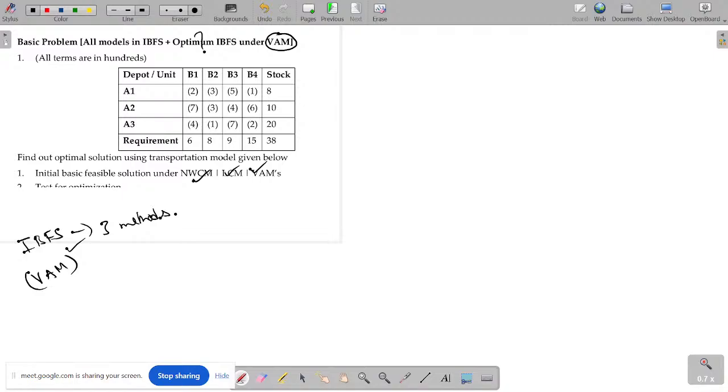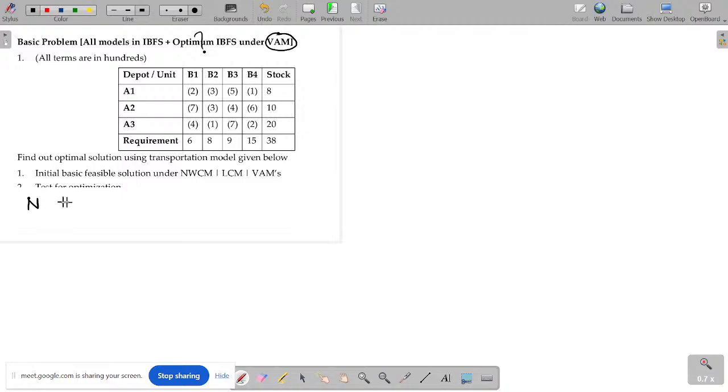After finding the initial basic feasible solution, we'll go for checking for optimality. Again, if your question is to check for optimality and no mention of the names is given, again, we seriously request you to follow only the MODI method. If any mention is there with respect to Northwest Corner Rule method or LCM method, use it, or else you go for the MODI method. So let us go line by line. First, let me go for Northwest Corner Rule method.